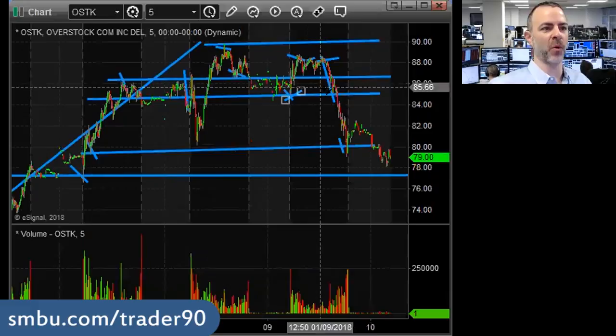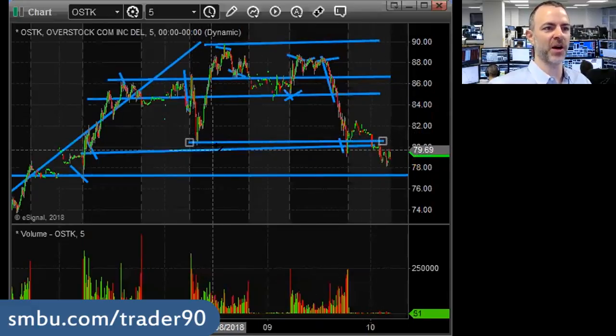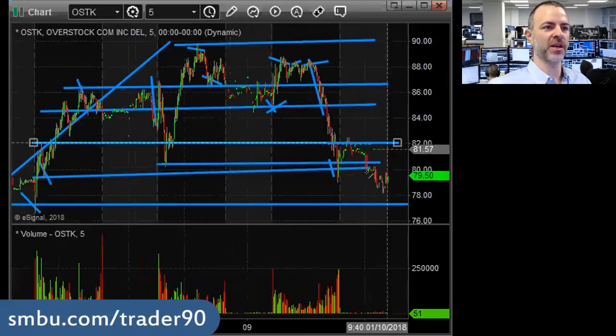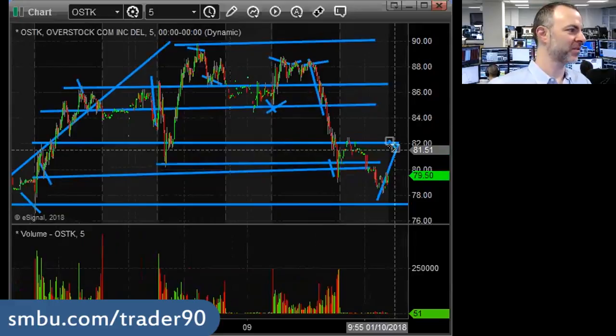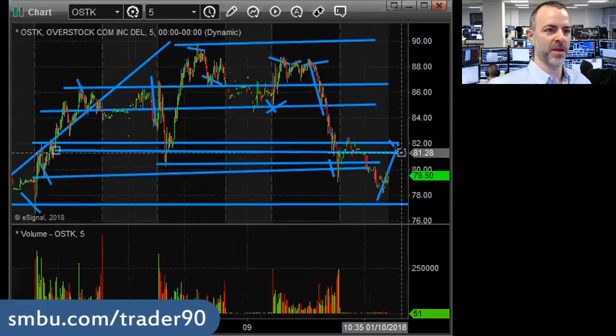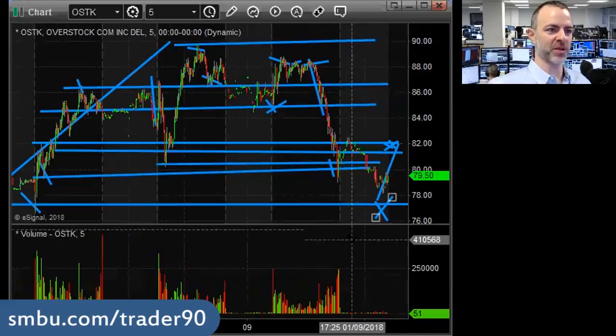This momentum, people were waiting for it. They piled in, it went down through the prior day's low. It's gapping down this morning. So that's why I wanted to talk about that a little bit. And you get these every couple of months. So this morning, we want to look to see if it can pop back up into this area right here, 81. Did I put it on the sheet? What did I put on the sheet? Yep, 81.5, 82. So you want to see if you can get in here on the short side and then capture that move down, all the way back down to where it starts from.